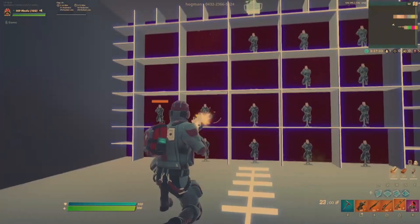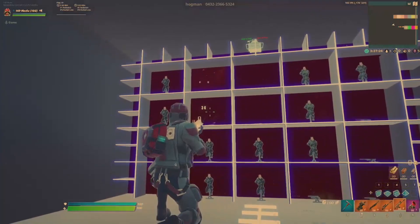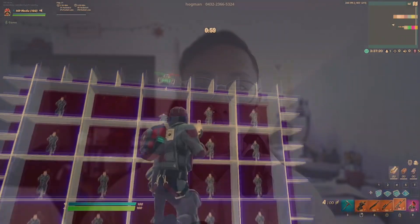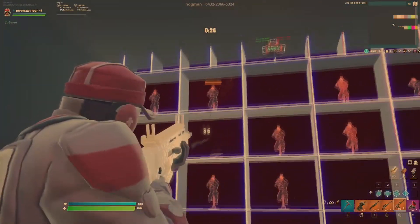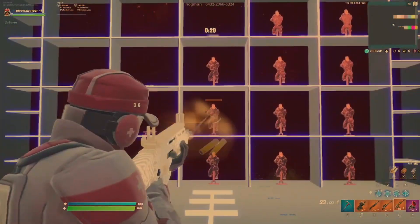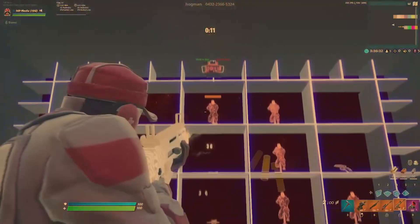In addition to the strategies and practice schedules we just discussed, there are other strategies that can be used at any point in the continuum to improve your transference of skills from practice scenarios to in-game success. Mental practice is a strategy in which performance of the motor task is imagined or visualized without any overt physical practice. This can be incorporated into your VOD reviewing. When you identify situations that you should have performed differently, take the time to mentally practice the skills you should have performed or modified for increased transference. Studies show that mental rehearsal of a motor task reinforces the cognitive component of motor learning. Mental practice has consistently been found to assist with the acquisition of motor skills and when combined with physical practice, it has been shown to increase the accuracy and efficiency of movements at significantly faster rates than physical practice alone.